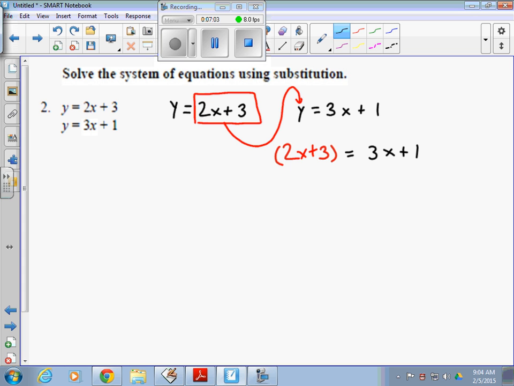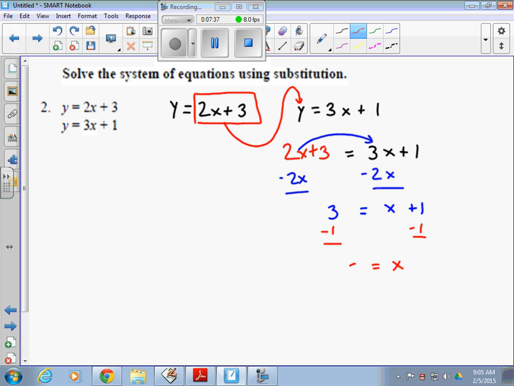So now what you have is variables on both sides. Move your smaller 2x over to your larger 3x on the right. In order to move the smaller 2x over to collect your variables, it's positive, so you subtract 2x. If you subtract it on the left, do likewise on the right. 3x minus 2x is 1x. You still have plus 1 on the right, you still have equals 3 on the left. Undo plus 1 by subtracting it on both sides, and x's value equals 2.